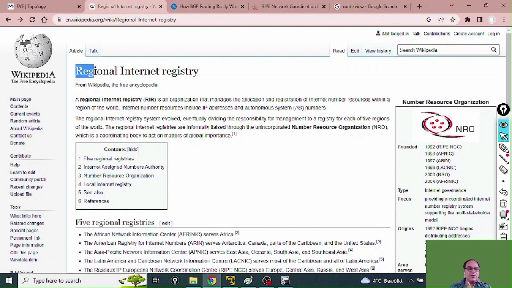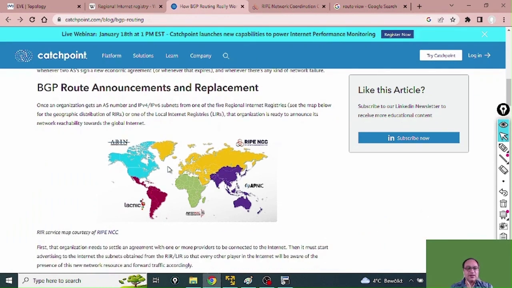Any organization that wants to get an AS must request it from an RIR. The RIR is the organization that manages routing on each continent. For example, for Asia or Europe, they decide the AS numbers and the IP addresses shared across different countries.